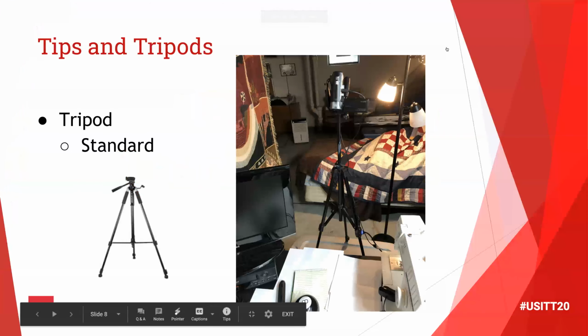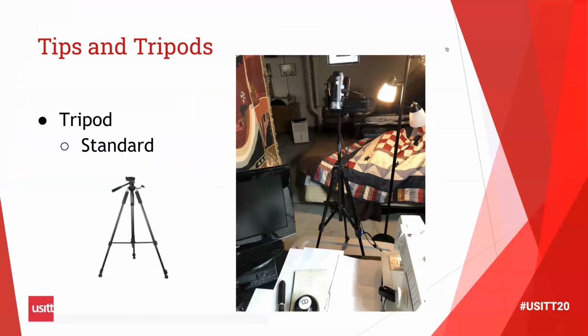So for tripods, there's so many different options out there. They go from very little to very expensive. The basic standard tripod is going to do a lot of what you need, and you can buy those. They're priced anywhere from $50 to probably $500 for good professional ones. Obviously, the more you pay, the more features you're going to get, the easier it is going to be to sort of swivel it and move it the way that you need it.